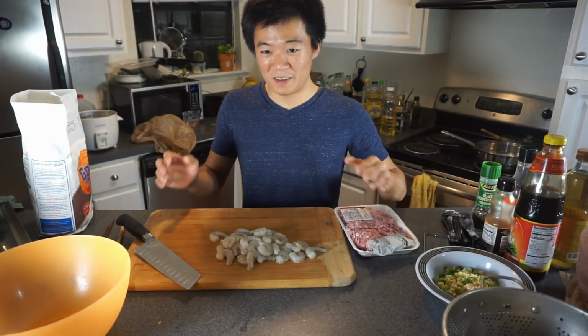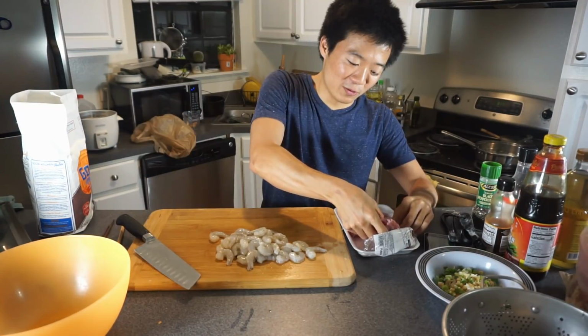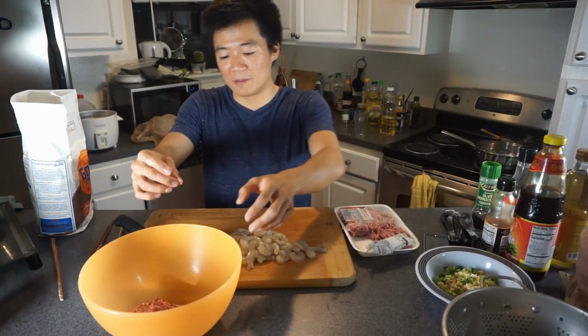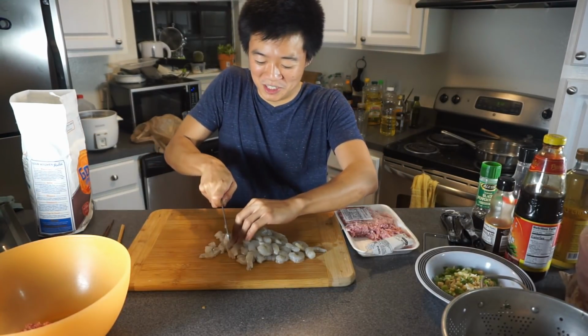So we have our shrimp nice and clean and de-shelled. The first thing we're gonna do is add about 6 ounces of pork. We're gonna go ahead and dice up these shrimp too. Biggish chunks should be fine.